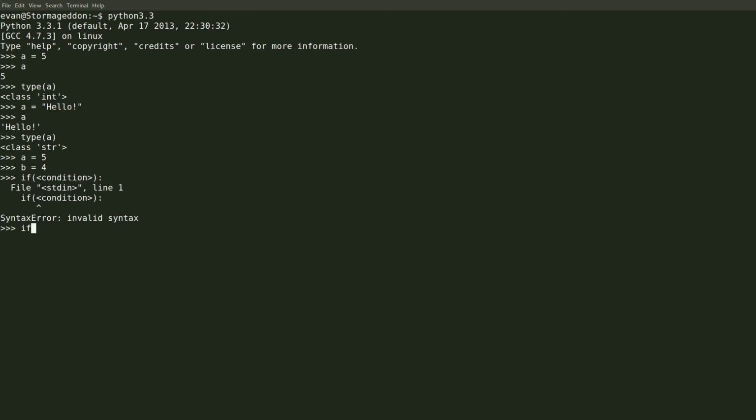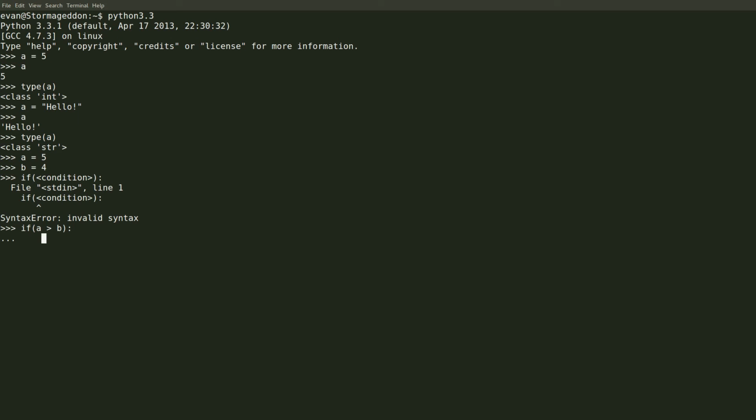So let's do if a is larger than b, and make sure to tab in there because Python is actually white space sensitive. So if Python is complaining about an indentation error, make sure to indent what belongs inside of the block. We will get into blocks more in a future video.